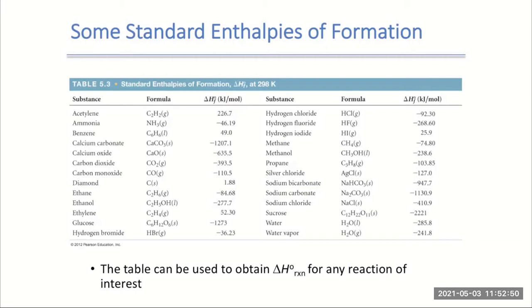So if I get acetylene from its individual elements, again, that'd be our carbon graphite, plus 2 of those, H2 in its gas state, combined together to give you acetylene in a gas. So what that delta H is saying is I need to add in that 226.7 kilojoules of energy in order to form this from my starting material here.